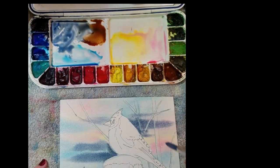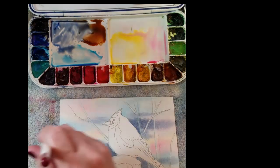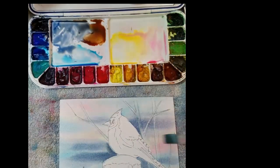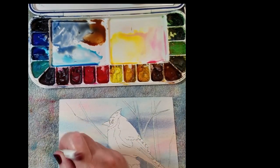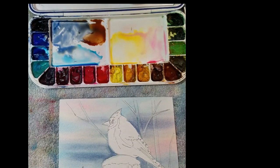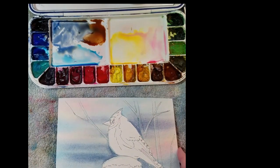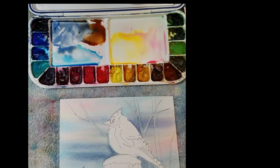There's still shine on the paper, so I have time to work with this technique. And now I'm going to switch to a 3/4 inch flat brush that's damp but not wet, and just smooth everything, blend everything. And there we go. Little tipping for a little more blend.